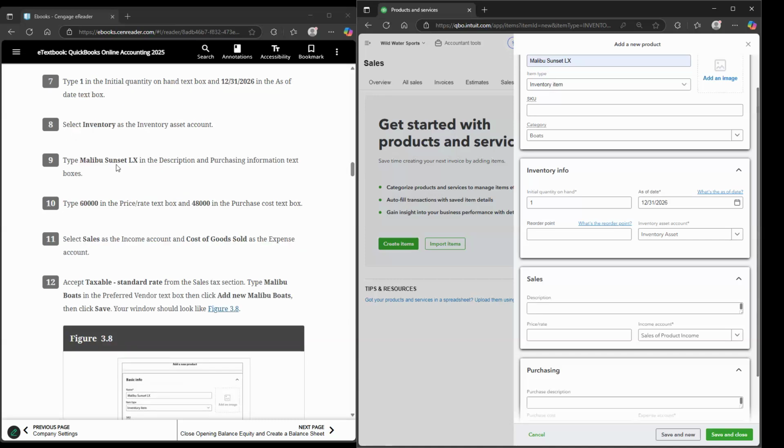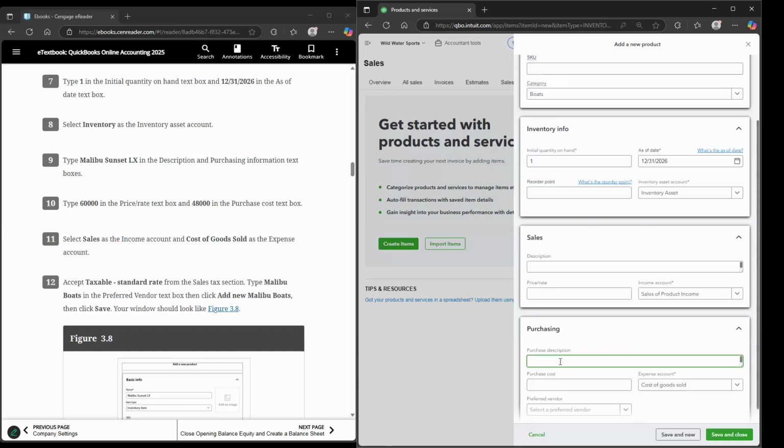Next, we select Malibu Sunset LX in the description and purchasing. So here we see purchase description, Malibu Sunset LX. So we input it again.